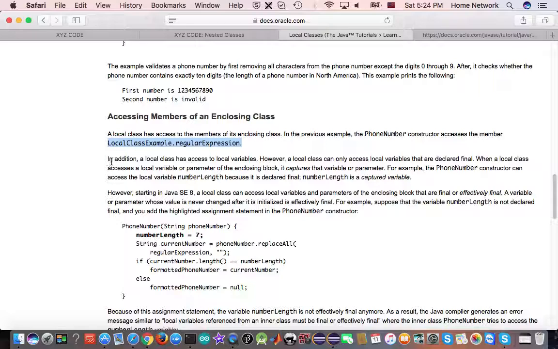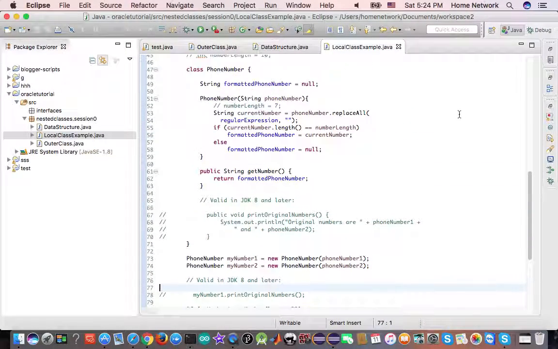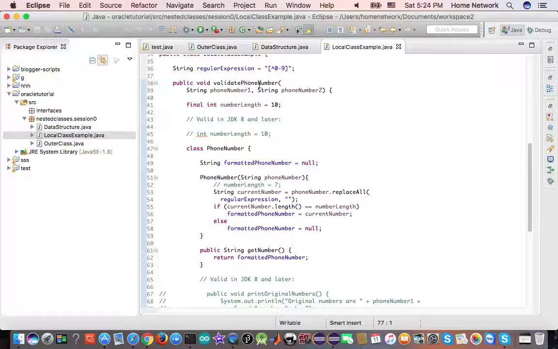Here, in addition, a local class has access to local variables. However, a local class can only access local variables that are defined final or effectively final. You see, the enclosing method defines the number length, which is used inside the local class.